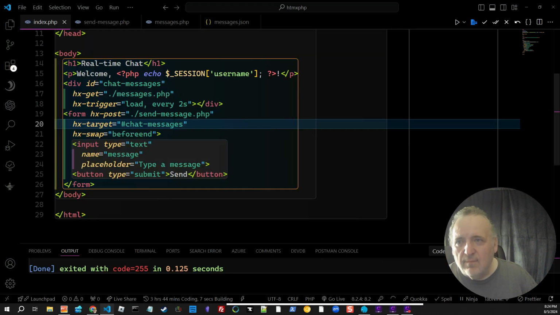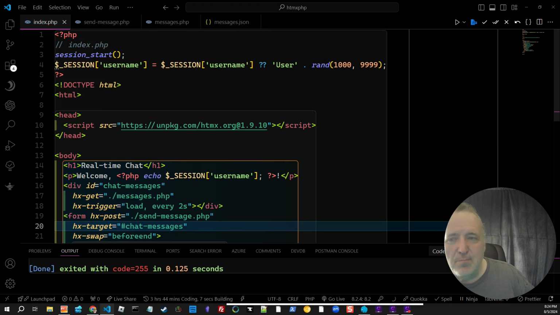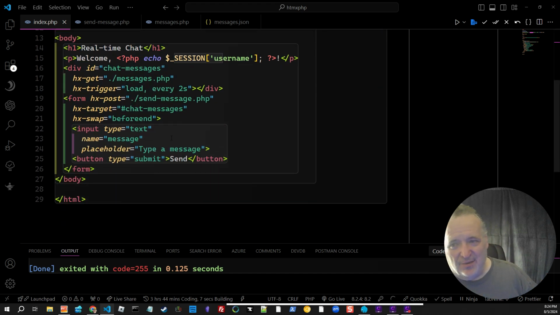So if we go here, you've got the index page, which has the starting of this chat. Now, what we're doing for now is we're just making up a fake user. You would normally have them log in. Once they're logged in and there's a session, then you would allow this chat down here to begin. And so it would echo the user's name and say, hey, welcome, whoever it is. And then you can start putting in the messages, and it will check every 2 seconds.